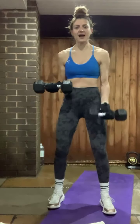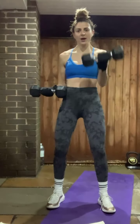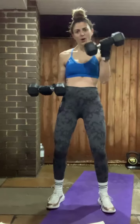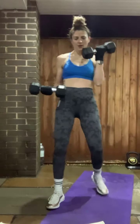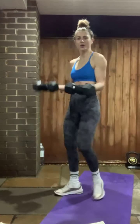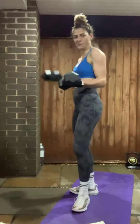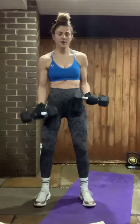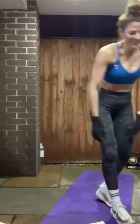So one stays here and one curls, okay? So from your lap to the top of your shoulder, keeping this one pumped. Right, okay, one more on this side. Good. And swap. Make sure the weight is at a 90 degree angle, not down here, here. One more. Yes. Well done.